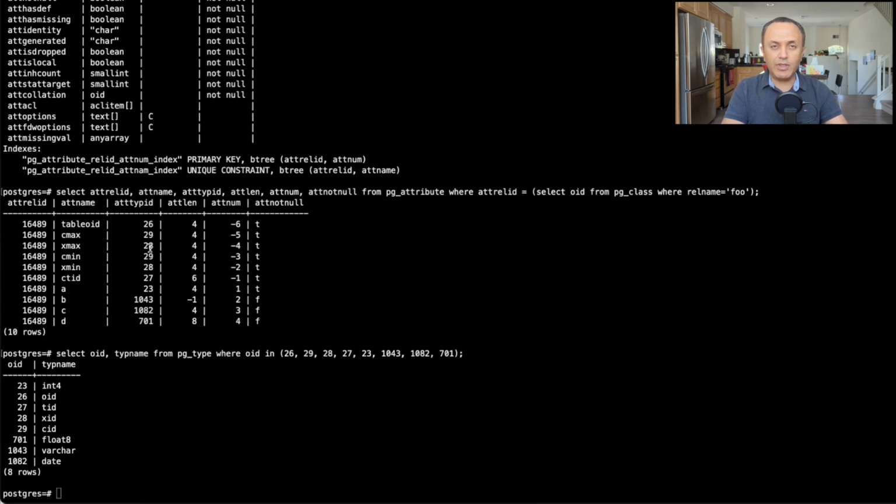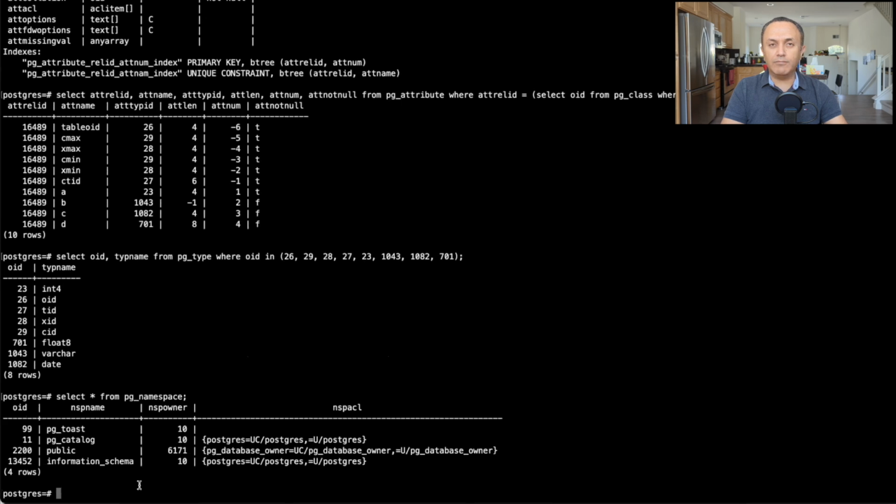So we've seen three catalog tables: PG class, PG attribute, and PG type. Again, there's a lot more than that. We can list all the catalog tables. Since they are tables, they're also stored in PG class. But this is where the namespace comes in. There's a table called PG namespace that has different namespaces. Let me look at that first.